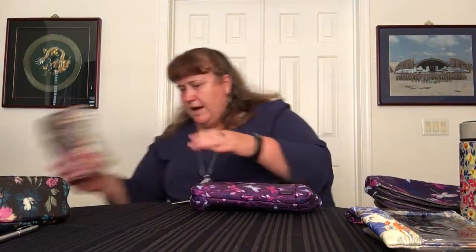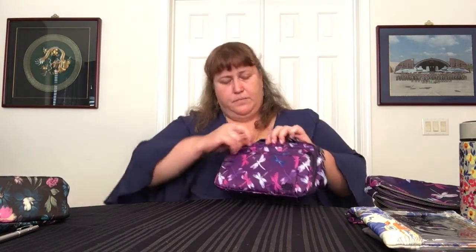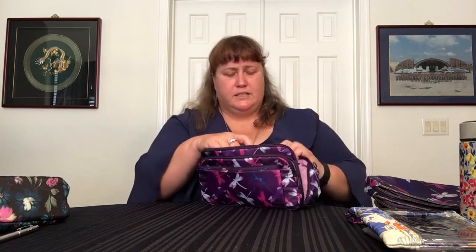We've looked closely at the Scoop before — I'll put a link to the Ranger and Scoop detailed comparison. You have a pocket in the front and a pocket in the back, both similarly sized. The front one is fleece lined — a dedicated phone pocket or glasses, your choice. The second pocket has no organization, just a nice open pocket with its own space. The next pocket is the front of the two main compartments, zipping all the way down the sides with a gusseted opening, built-in wallet with eight card slots, a zipper pocket, and two cargo spots. That pocket is about half an inch deep.